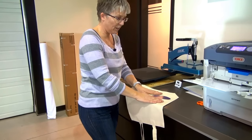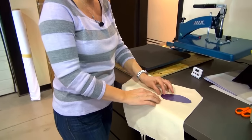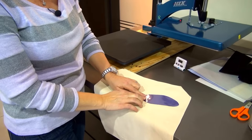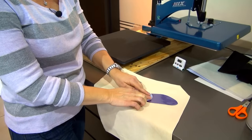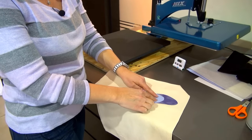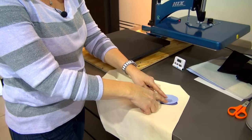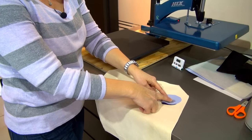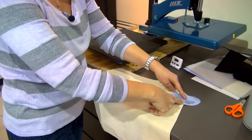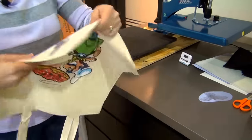Once this is completely cool to the touch I'm then going to peel it away. This is the most important point in the entire process. This eagle has a lot of really fine lines to it, so I'm going to lift up that extra little piece I left and take two fingers and roll very slowly away from the printed image, rolling it almost completely on top of itself, very slowly. You can hear a crackling as it peels away. There we go — my image is now on my bag.